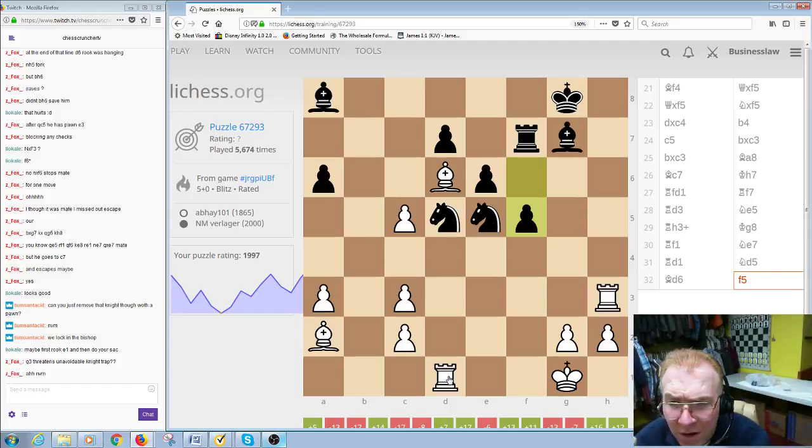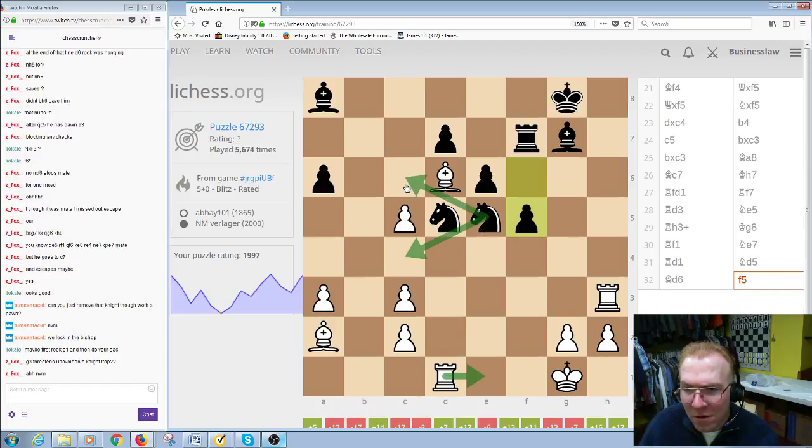Let's see. Rook e1 does look very tempting. Okay, because now we're threatening to win a piece. So if this knight can't go here, he potentially can go there though. But then we have our idea of the push here. But doesn't he have a retreat square back there? Oh.